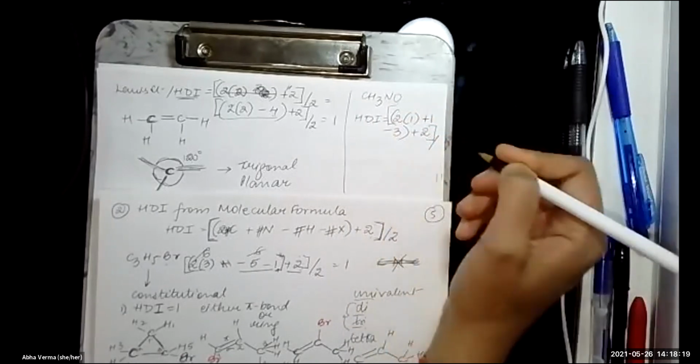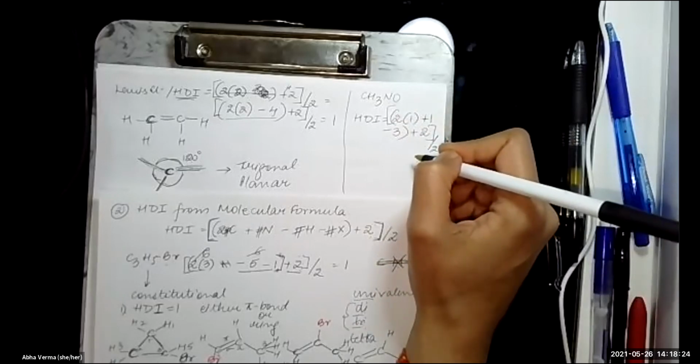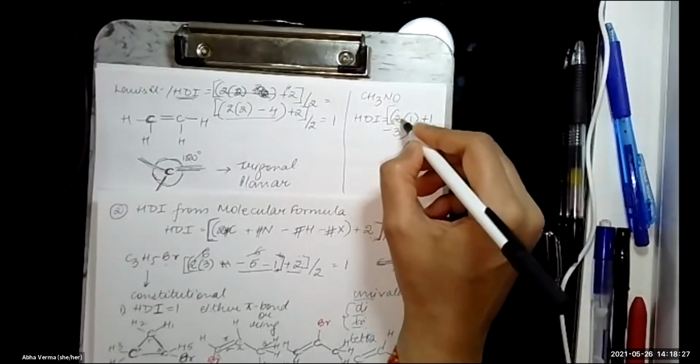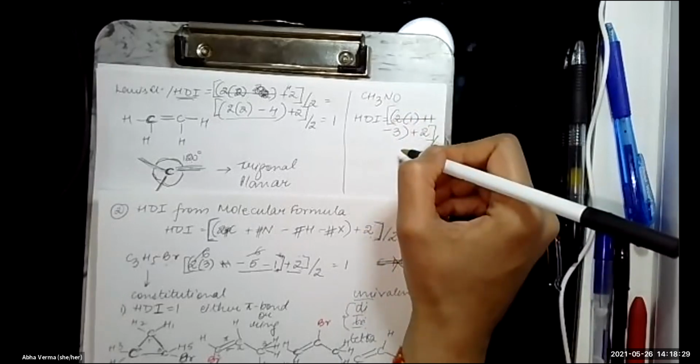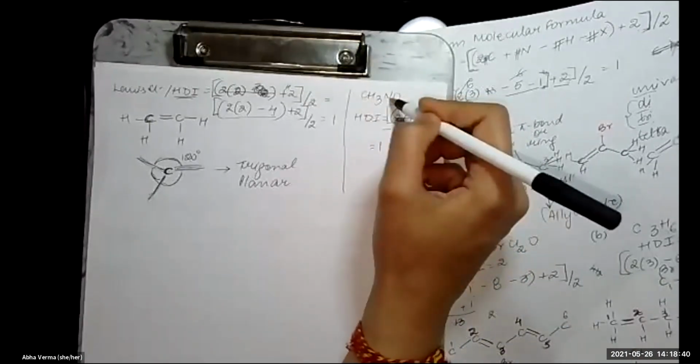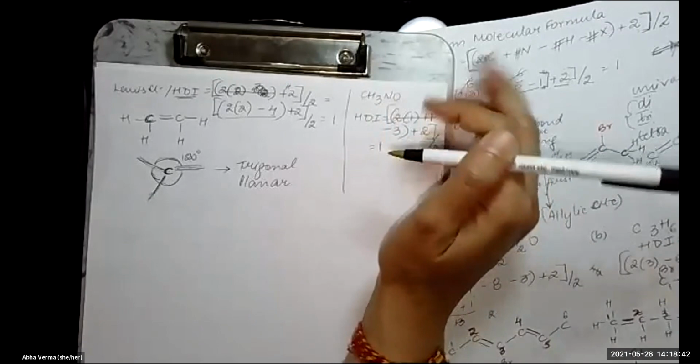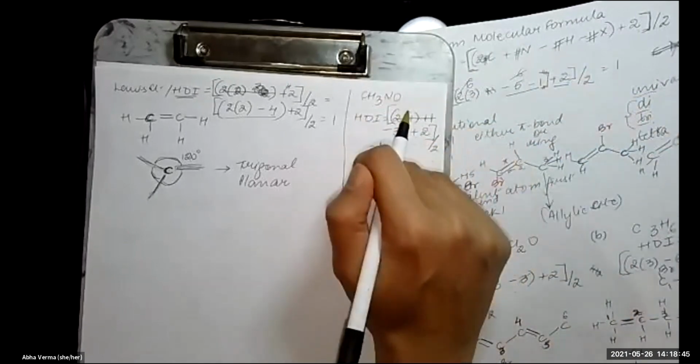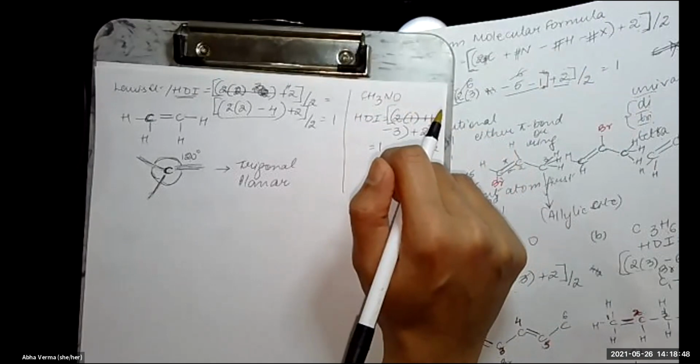Very good. Then you divide it by 2. So I think it's 2, 3, 0, 2, 1. It is 1. Very good. So the HDI is 1. In this particular structure, I only have 2 multivalent, actually 3 multivalent atoms. But there could be a ring or a pi bond, right? Let me give you a hint. The structure that I'm looking for does not have a ring.